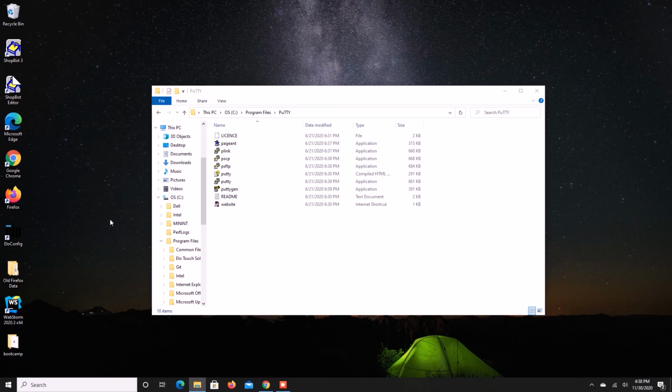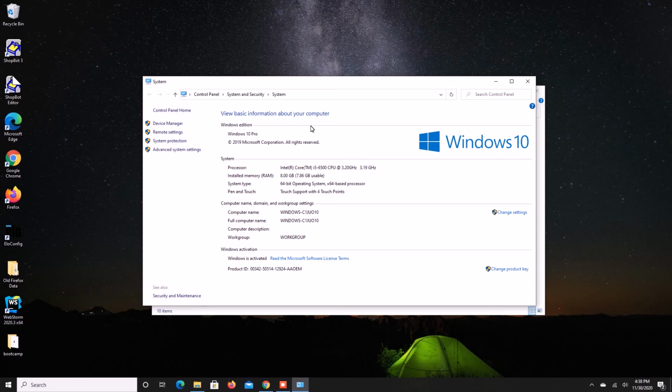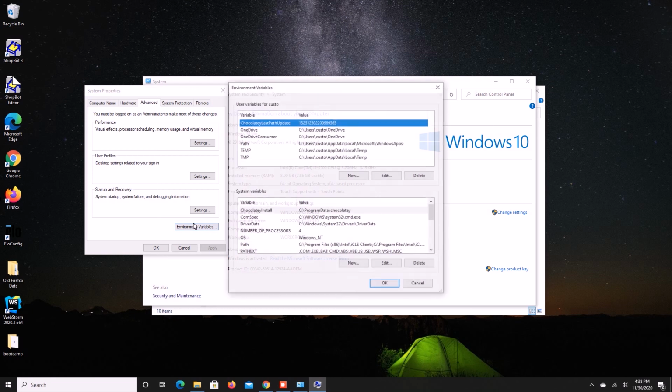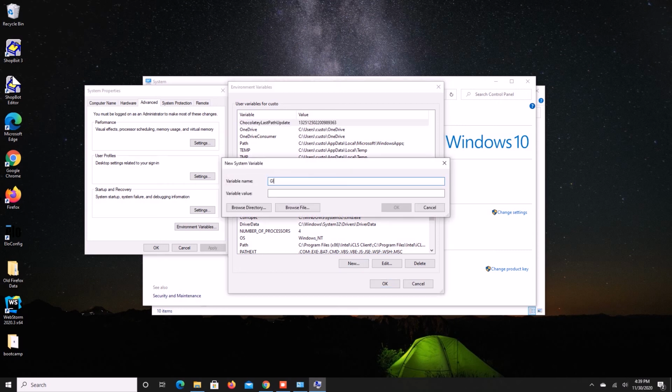And then we're going to select Advanced System Settings down here on the left. And then Environment Variables on the bottom here. And then in the bottom part under System Variables, we're going to click New. We're going to add a new variable, and its variable name is going to be uppercase GIT underscore SSH, all uppercase.